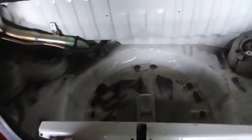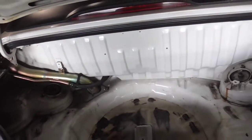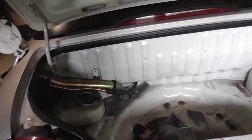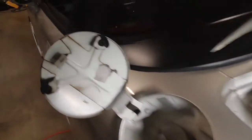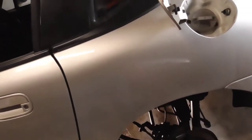And our trunk is going to be bigger, because we're going to take this stuff out today. It's the next thing we're going to work on. We're going to take the fuel tank out, and we'll actually have a full-size trunk too. The battery locations are going to be right here, just in front of the rear axle. So basically, all of our weight's going to be between the axles.